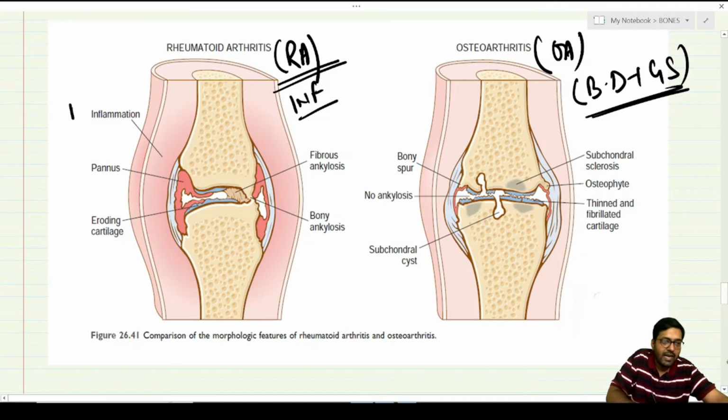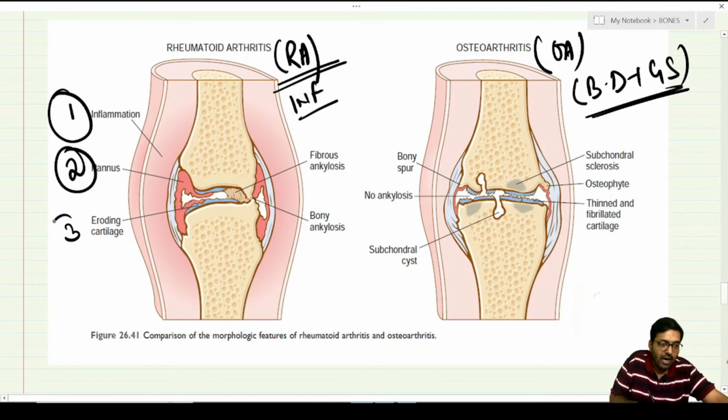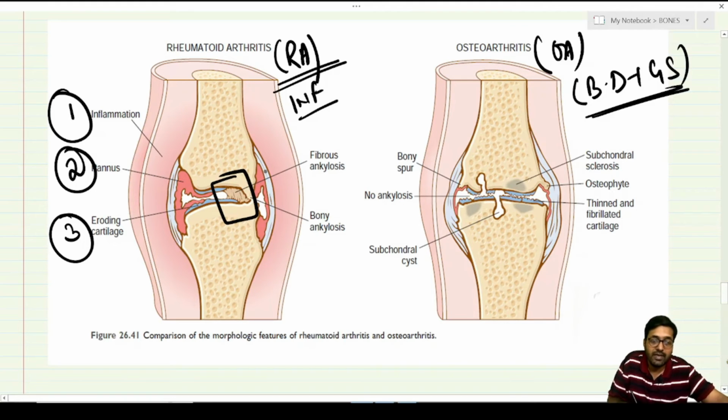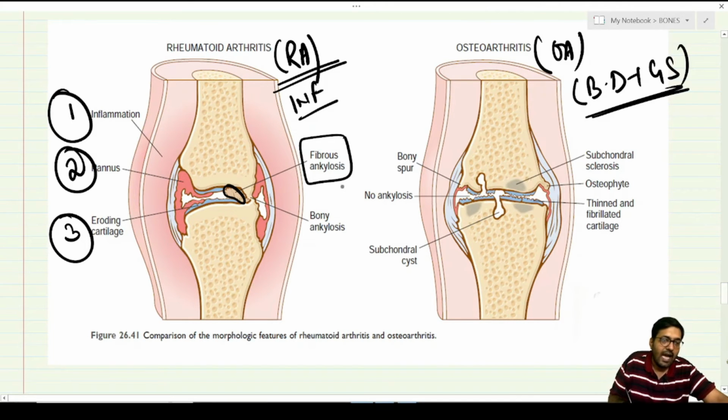So in rheumatoid arthritis, we have inflammation. As a result of inflammation, there is a mass of edematous tissue along with inflammatory cells called the pannus. Some amount of cartilage starts to erode over here also. But over a period of time, joint deformities also occur in rheumatoid arthritis with the presence of fibrous ankylosis, where there is a fibrous union of the bones, as we can appreciate over here, and this is called fibrous ankylosis. And similarly, over a period of time, the bones on the opposing ends might also join. This is called bony ankylosis, and these are classical features seen in rheumatoid arthritis.